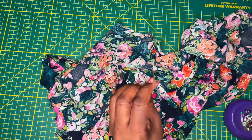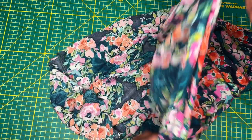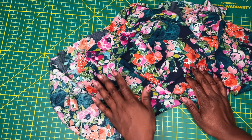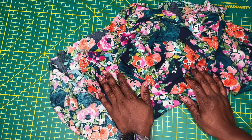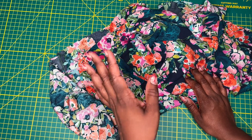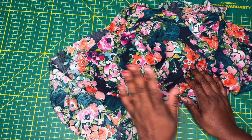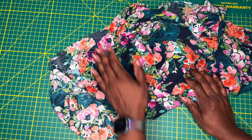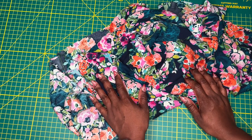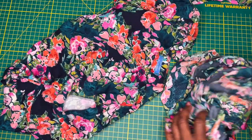The instructions at step 42 also suggest hemming your bottom skirt edge at this point. I wouldn't recommend that, especially for the circle skirt — circle skirts are cut on the bias and tend to stretch out. It's always recommended that you hang your garment for at least 24 hours to allow the hem to settle before tidying up the length and hemming. I'd suggest just hemming the center front and leaving the hem for at least 24 hours after completing the garment.